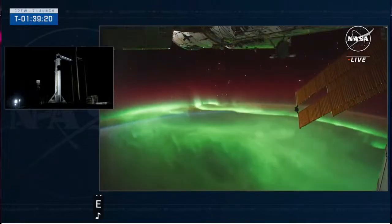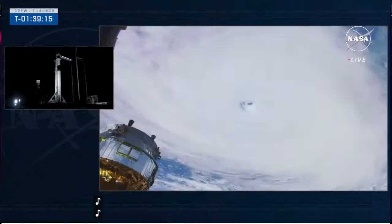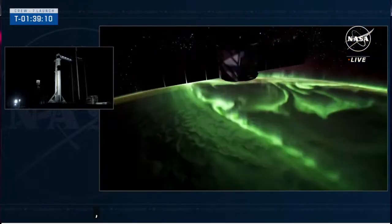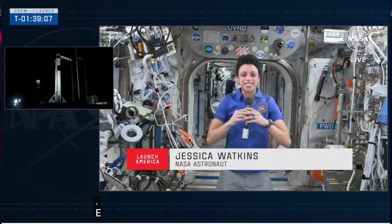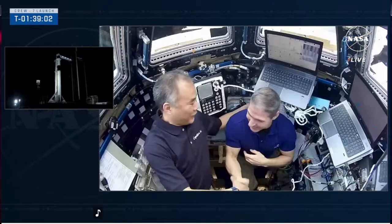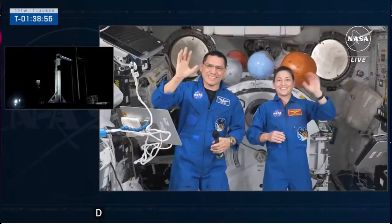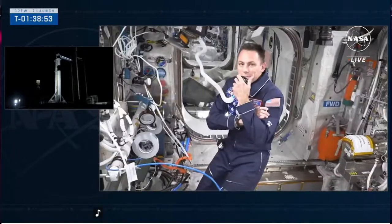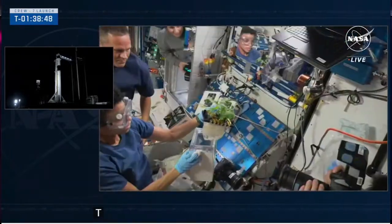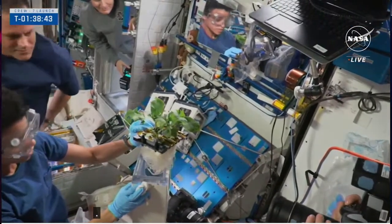The spectacular vantage point of more than 200 miles above our planet supports our monitoring of Earth's climate, natural disasters, and plant life. The orbital perspective that we have here on the ISS is just absolutely amazing. Earth is gorgeous. The growing new space economy, so vital to our continued progress in space, is flourishing in low Earth orbit. We're inspiring future generations from a platform that is one of the largest international collaborations of our time. We're doing science at 17,500 miles per hour. Come along for the ride.